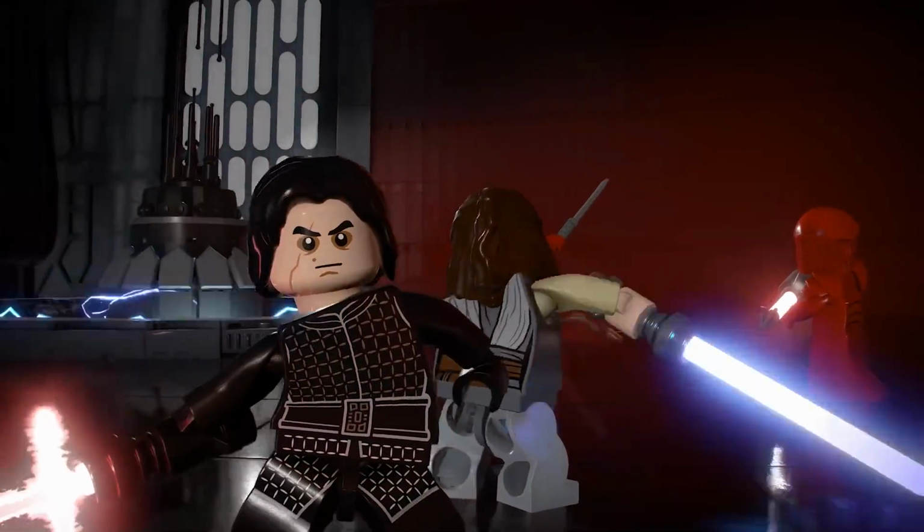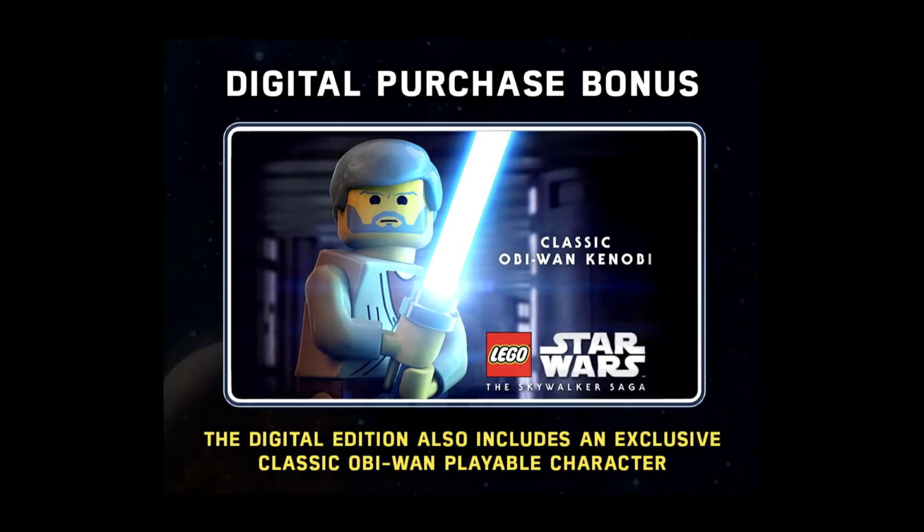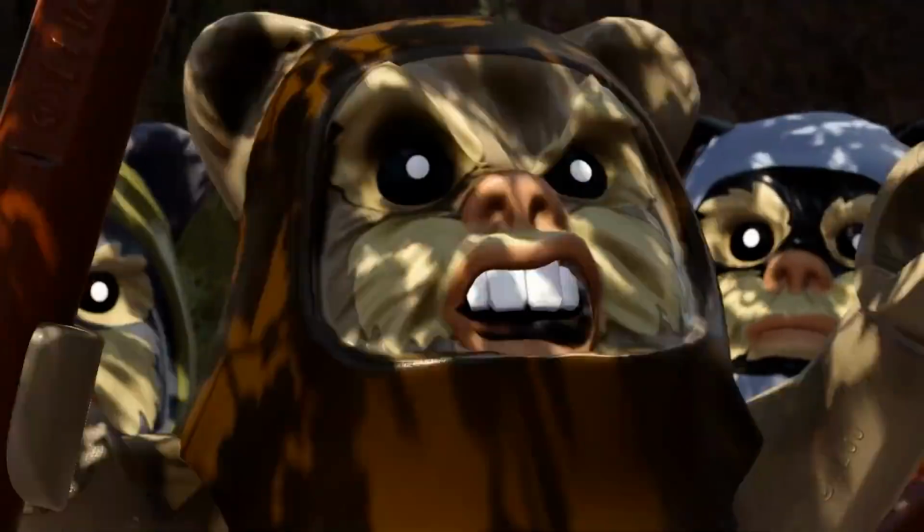So first of all, digitally you will get a classic Obi-Wan playable character, and this is for all editions of the game, both normal and deluxe, and it's also not just for pre-order. So if you get the game digitally in any way, you will get this classic yellow Obi-Wan, which is pretty neat, and it doesn't matter if you buy the game before the launch or after the launch.